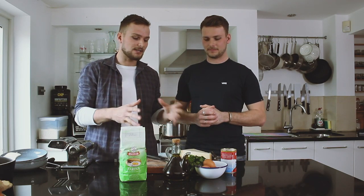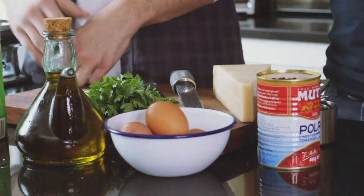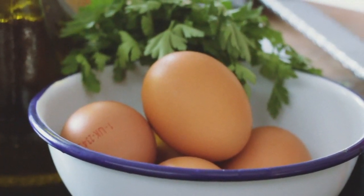Whatever Italian name, so it's a really simple dish, so you only need a few ingredients. We're jazzing it up a little bit with some lemon and parsley and stuff like that, so these ingredients you can literally find in anyone's kitchen. And again, these are also really helpful because you can add stuff to it, bulk it out, feed more people, and obviously it keeps going as well, so you can have it for lunch the next day.